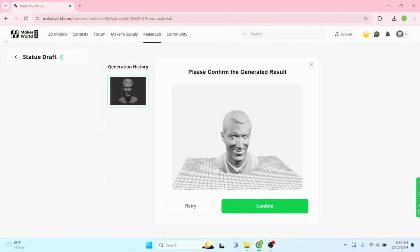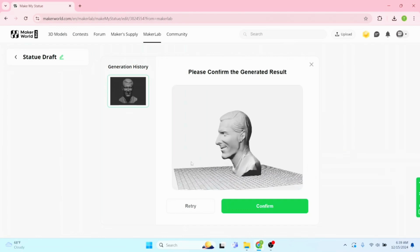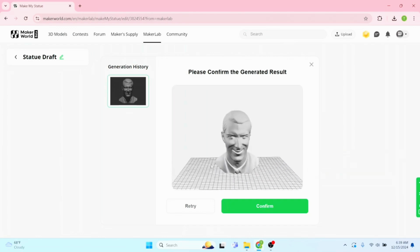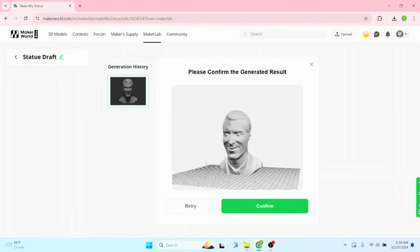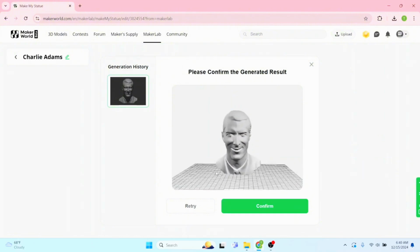Once it generates, you can go up here and rotate this and kind of look at it. The nose looks a little bit too long. So this is something that you could bring into Blender and redo, make it better. But we want to go in and change the name. But for the most part, it's pretty good. It's way better than the last one that I did. And like I said, we can bring this into Blender and change up the file.